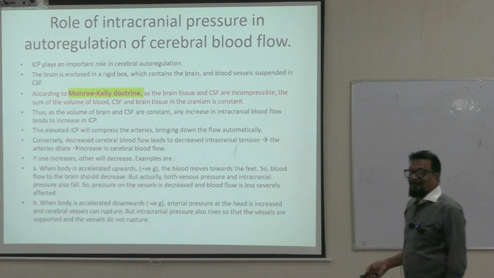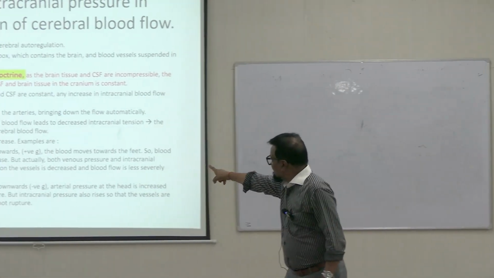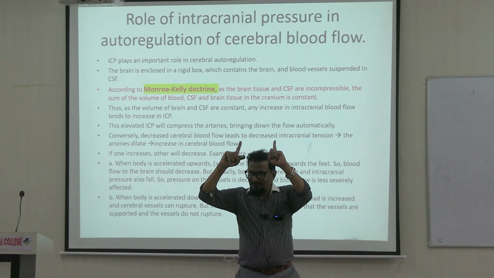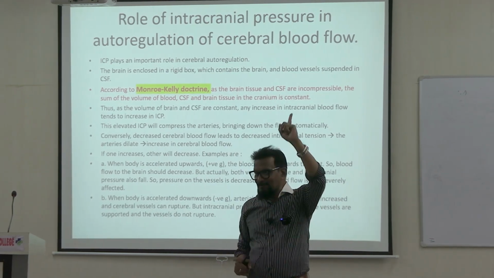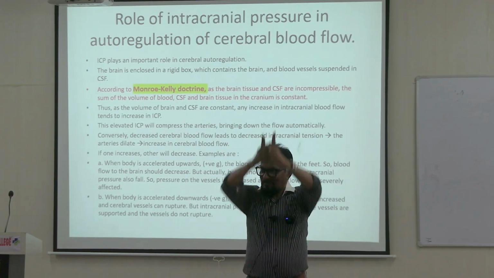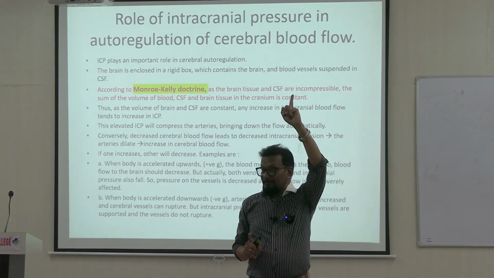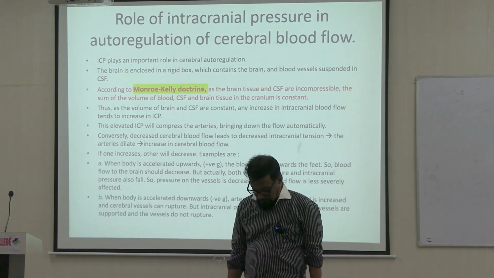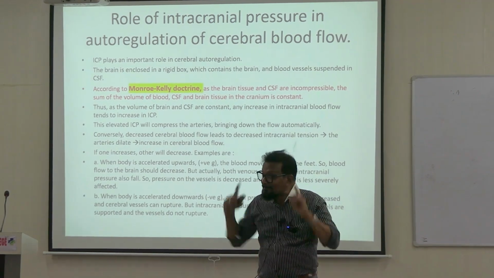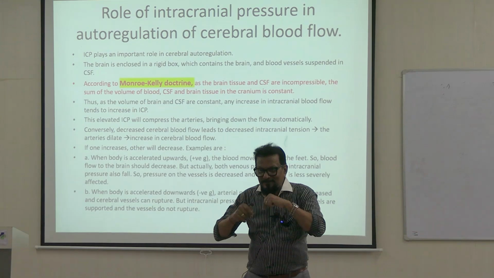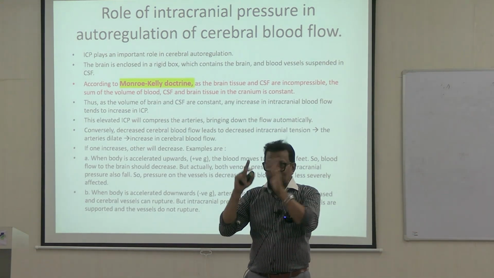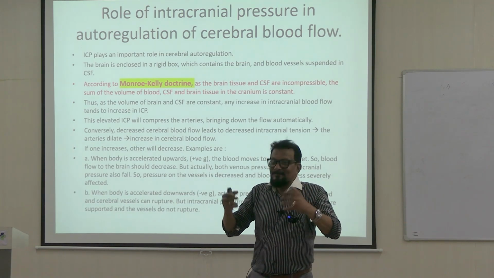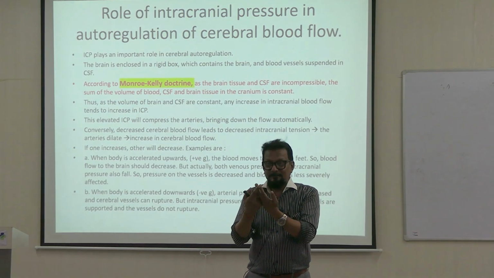These were already discussed. Two important things, the last two points. When the body is accelerated upwards, like you are in a rocket going to the moon, you are going against gravity. In that case, blood from the upper part will accumulate in the lower part. So in the cranium the pressure will be reduced, as less blood is coming in. Now by activating that reflex, the vessels will be dilated, so more blood can enter the cranium.